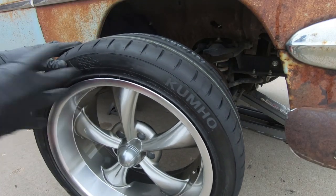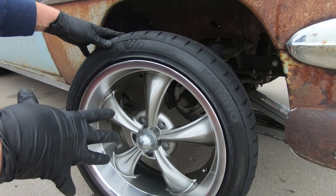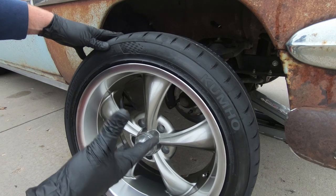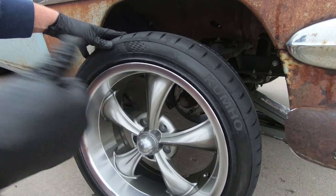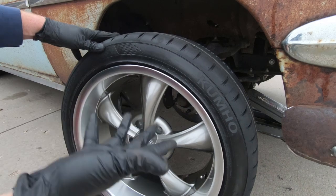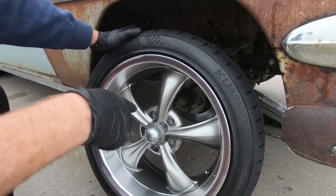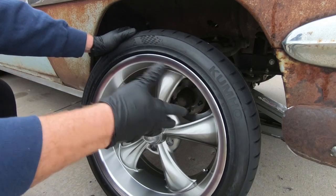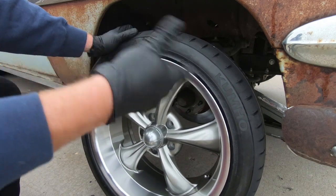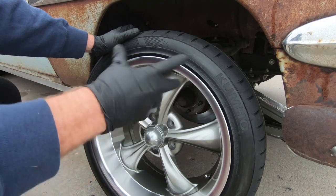No surprise, I went with a 5-star design wheel. I really, really like the torque thrust wheel — I think it looks good on any car — but because I have it on my Trans Am and my old truck, I really didn't want to put it on this. I did put it on and take a picture, and I'll show you right here. So as you can see, that looked pretty good, but I didn't want to put the same wheel on everything. What this wheel is, it's a Riddler 695, and instead of doing a 20 in the front, I decided to go with an 18 just to give me a little bit of additional sidewall. This thing does rub a little bit lock to lock when we're turning, so I really liked the look of the 20, but I felt like I'd sacrifice a lot of ride quality in the front.